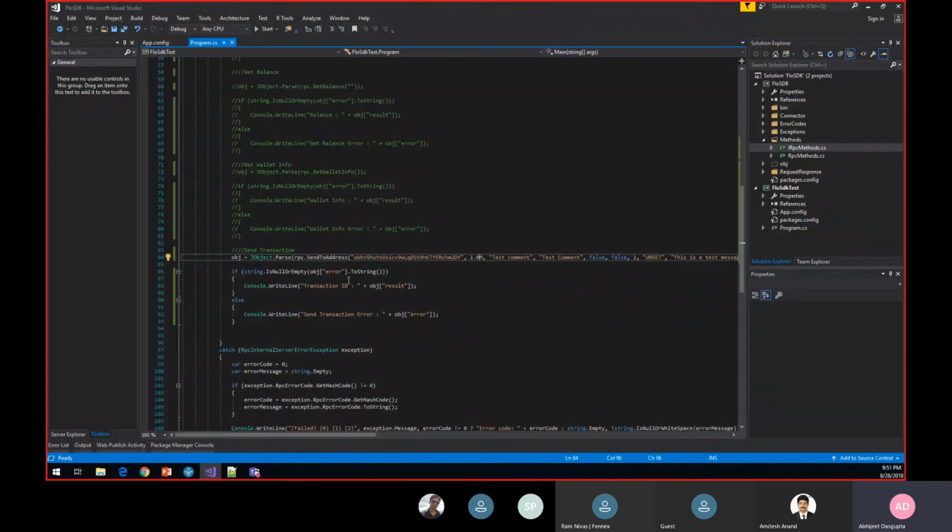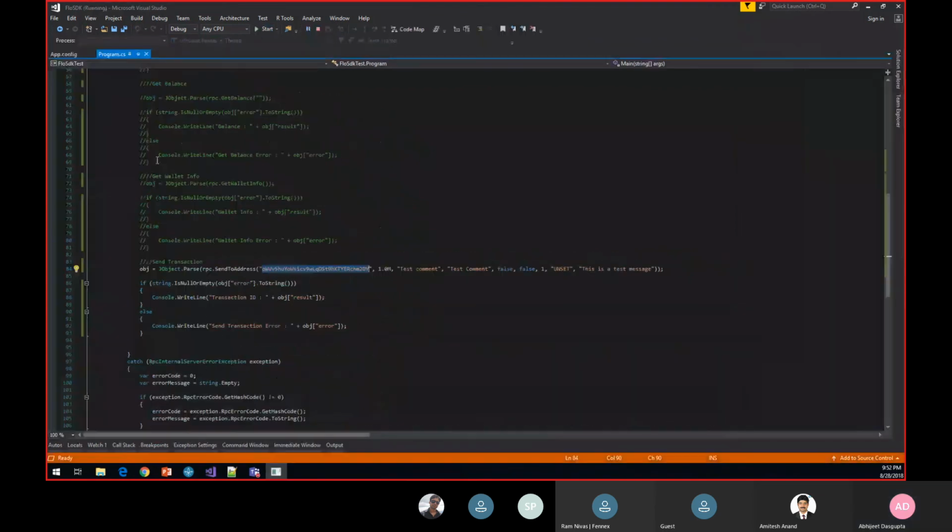We are going to run this application and see that this one flow will be transacted to the address we have mentioned. So let's run this application and see what happens.